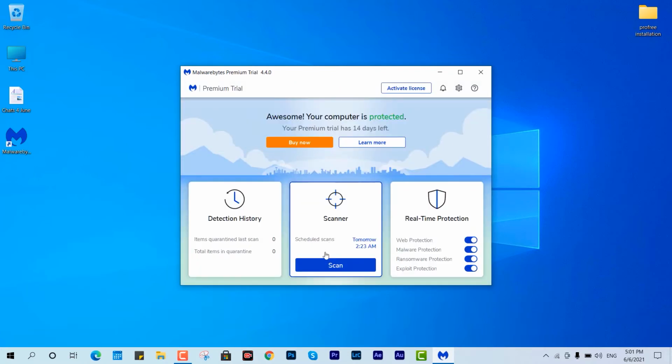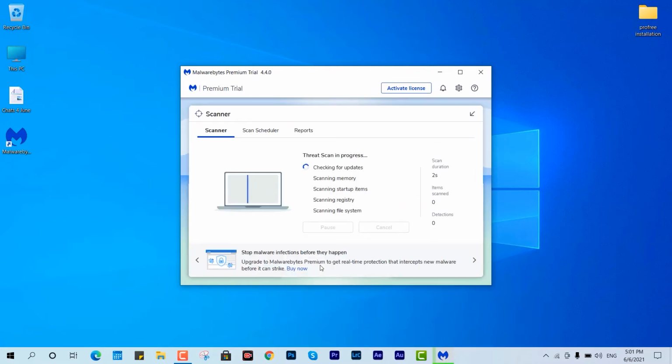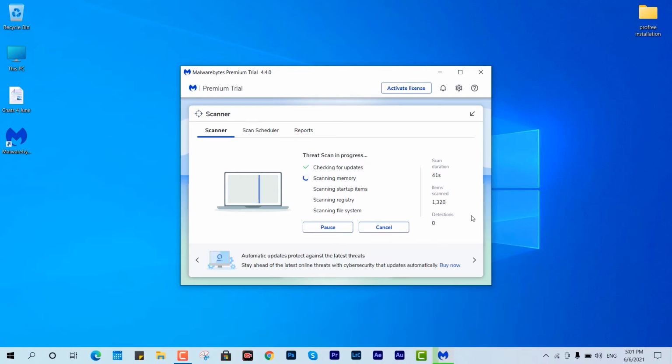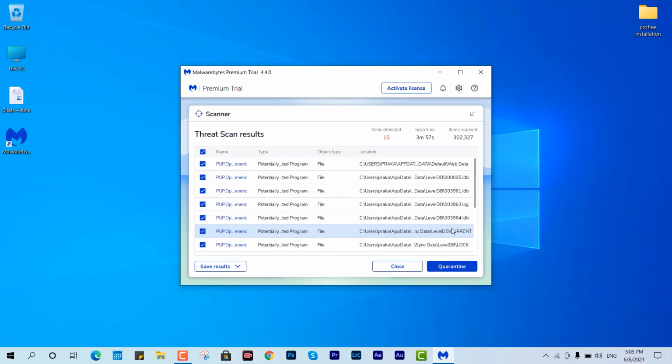Let's start the scan, and I'm fast forwarding this scanning process just to eliminate the time consuming part. Let's see how many malicious files, activities, links and all it can detect through its virus definitions, and hope the problem will get fixed soon, right? The scanning is almost done. Now you can see it has scanned the verified threats.